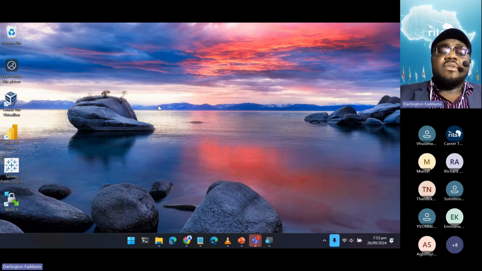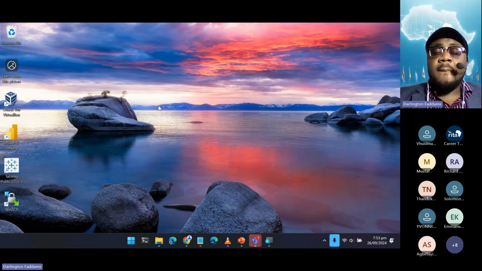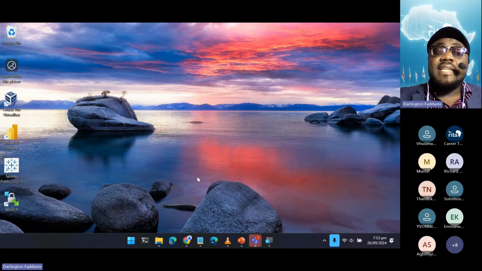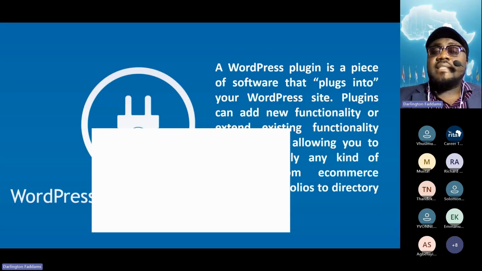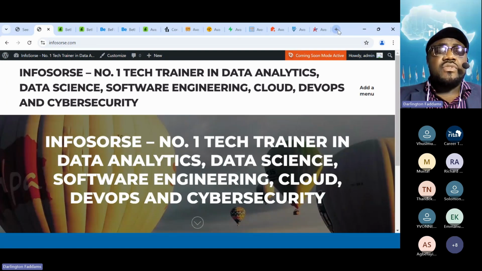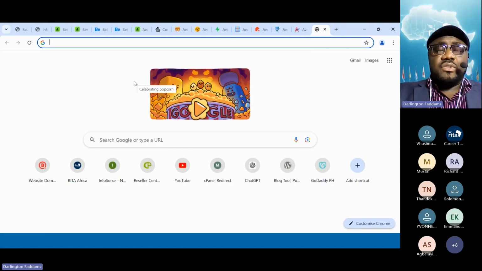Now, to install Apache server, we have a software that includes Apache server with a MySQL database, because we will need a database as well. There's a software that allows you to do all that with just one installation. The software we are going to use is called XAMPP.